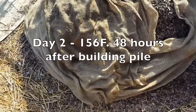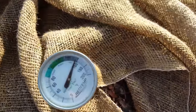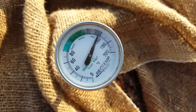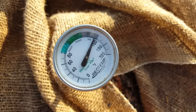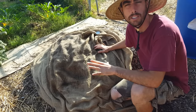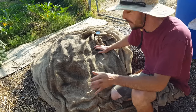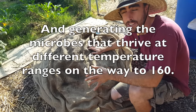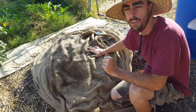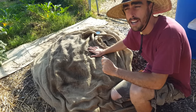It's now day two, almost 48 hours later, and we're up to 158°F. This is exactly where we want the temperature to be. 160°F is the maximum temperature you'd ever want your compost pile to reach, because above 160 you're killing off the beneficial microbes. But at 160 we're killing all weed seeds and all pathogens, so 150 to 160 is the maximum safe zone. This higher heat is also going to allow the pile to break down much, much faster.